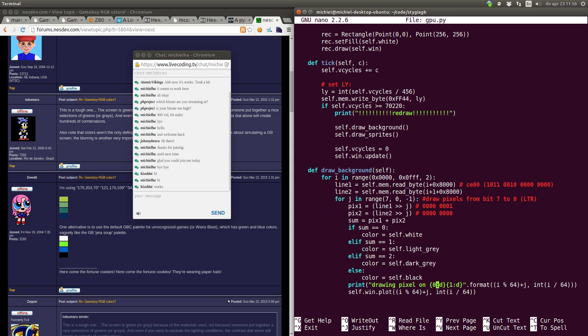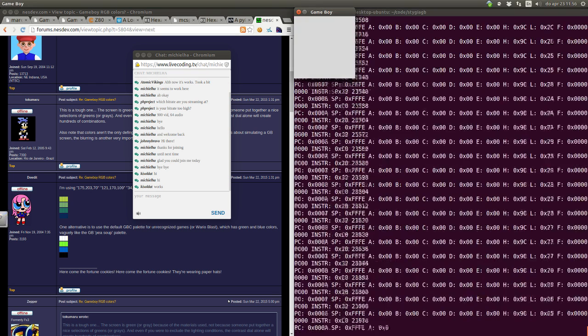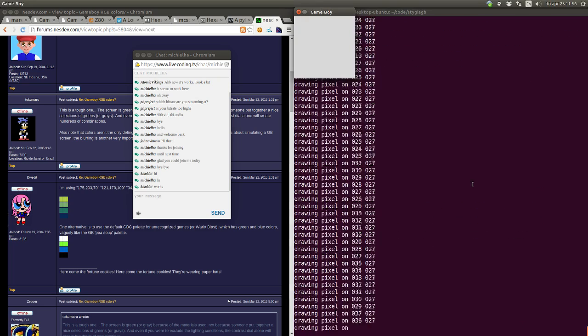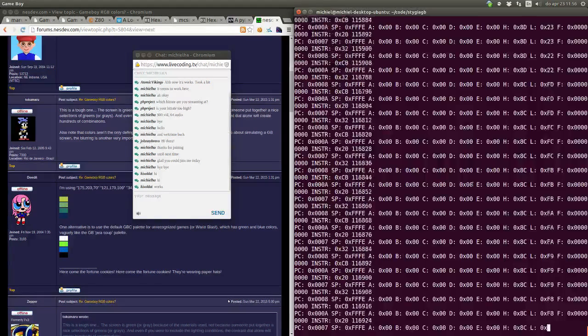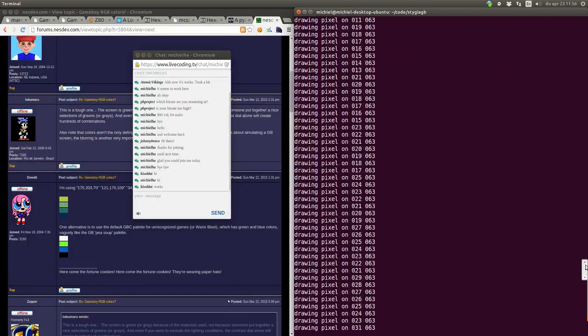So it would be handy to do this and to give it a padding of 3, so we can exactly see what pixels it is drawing.